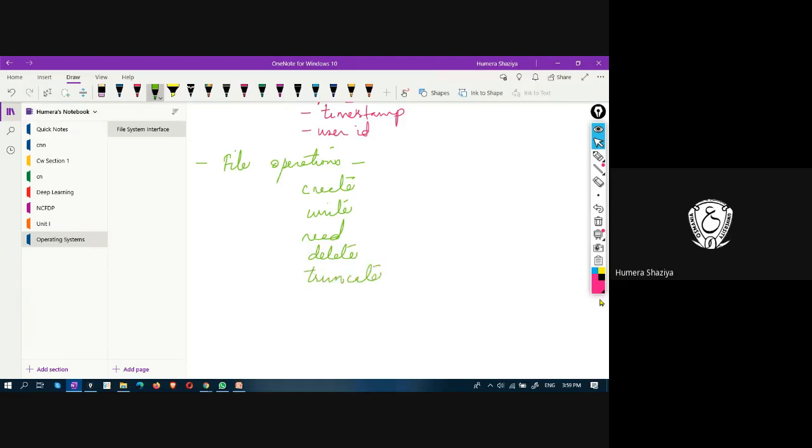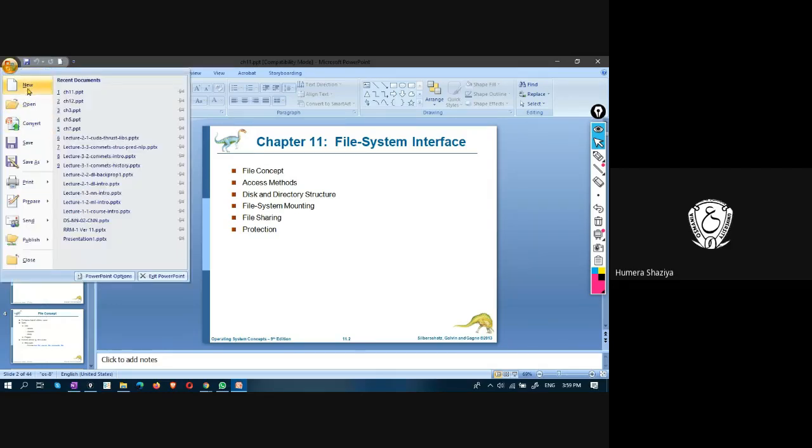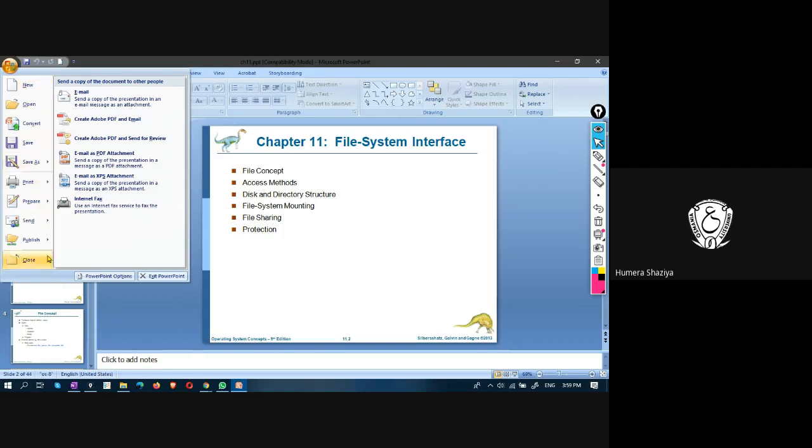Truncate means contents are deleted and memory allocated is deleted, but file exists. You can open a file, you can save a file, you can close a file. All this, if I see here, I can say new file, open, save as, print. Several other operations can be performed, but those are the basic ones which I have listed out.